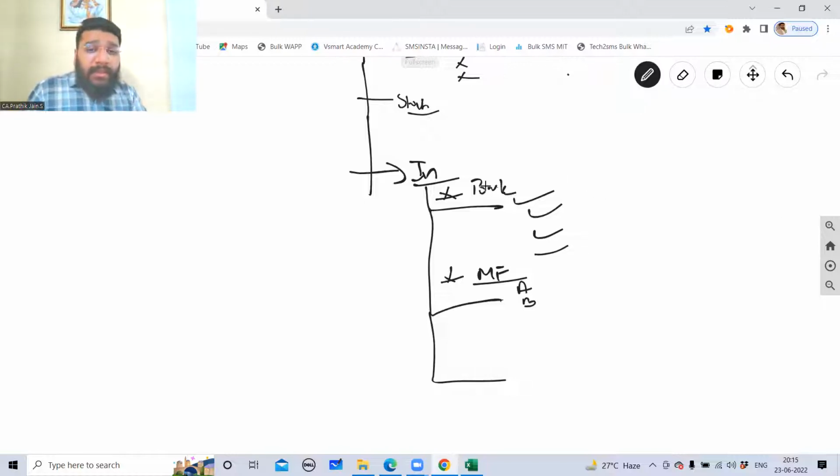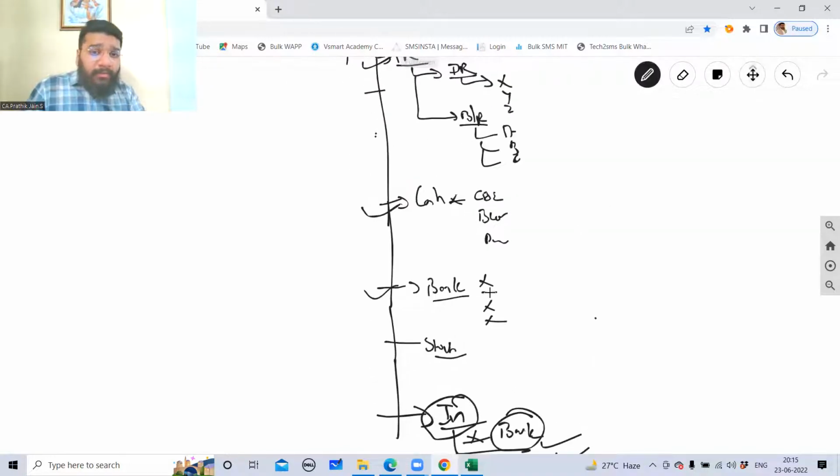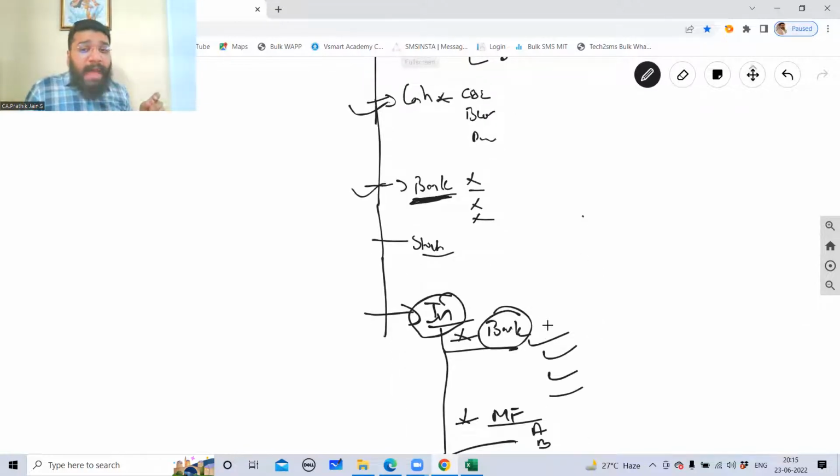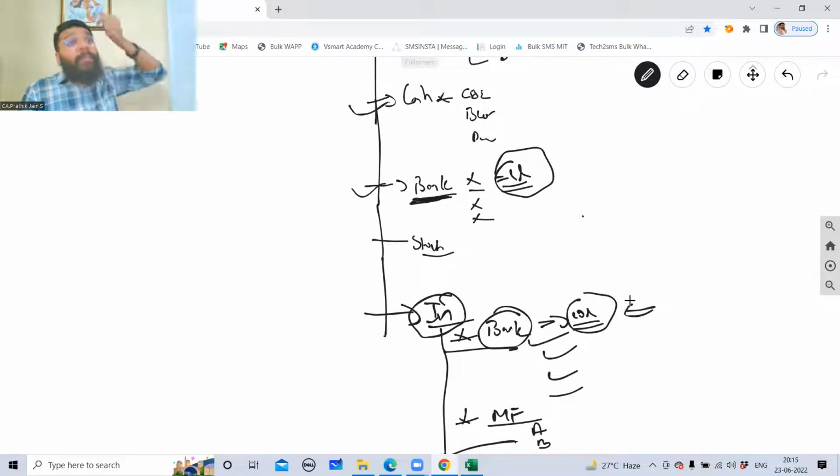Now the question Bhavyansh is asking is, sir, you're investing money in a fixed deposit in the bank, so can I put it under bank? Bank here means the amount of money that is available in the bank, which I can take whenever I want. Flexibility is there. That's when I put it under bank. When I say this bank is having 10 lakh rupees and this bank is having 1 lakh rupees, both are different. This 10 lakh rupees I've given to the bank from an investment point of view, and on this I'm earning a significant return. This 1 lakh rupees in my bank account may or may not earn interest.